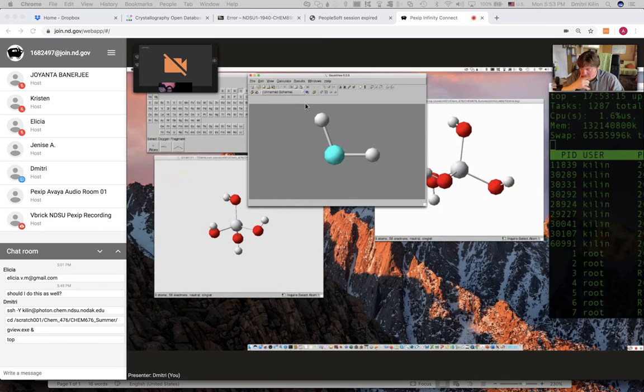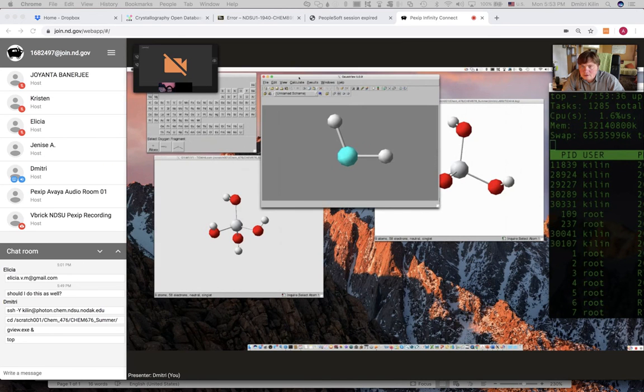I am really open to hear the feedback, but I will start redoing things, although I have them already done for a second time, just as a demonstration. So those are the windows that are expected to pop up on your screens. If building of the molecular model does not work efficiently in your setup, you may build the model in Avogadro or JMOL on your local computer and then transfer the file to the Photon server.